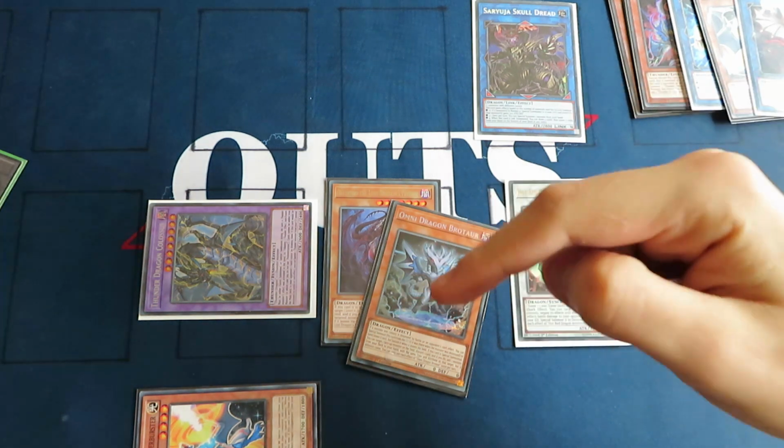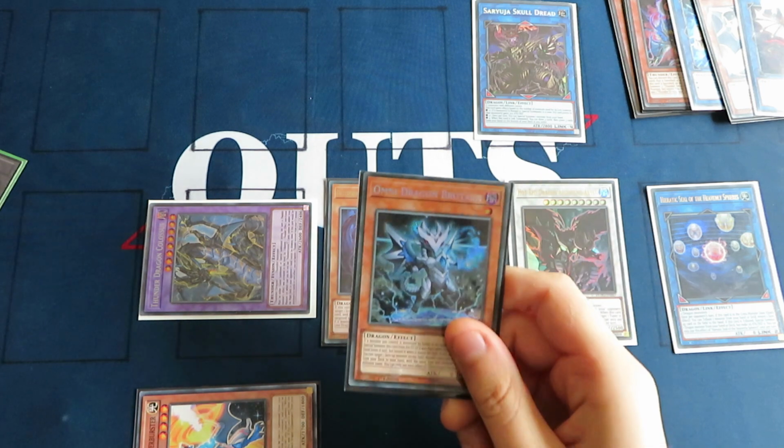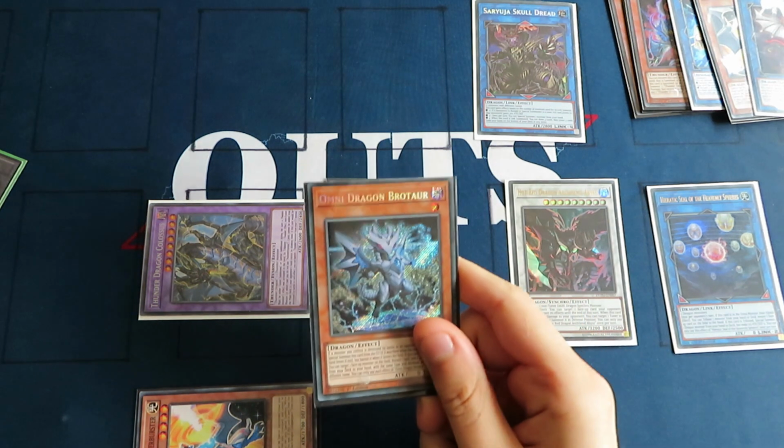In the comment section, let me know what your options were for the Light Search and the Dark Search. Let me know how you're going to use this combo in the future, and just think up other ways that you can use Brotor to search for anything you want in the game.